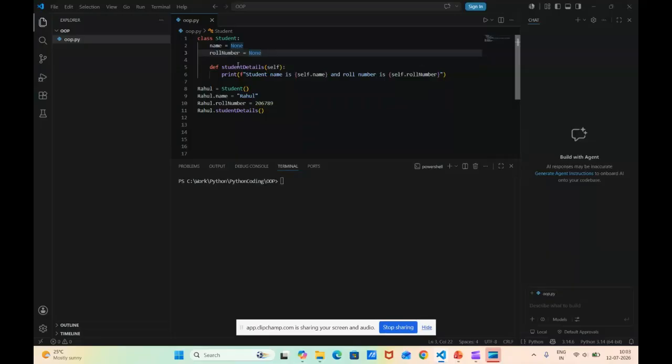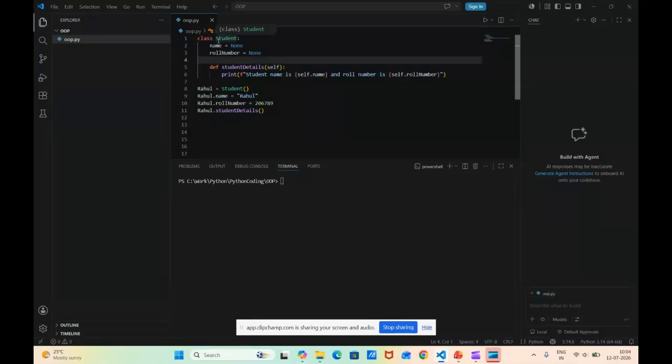And it has one method, that is student details, where under this method I am just printing the student's name and the student's roll number. So this is how you have to declare the class and assign the properties and methods. And Student is just a logical representation.